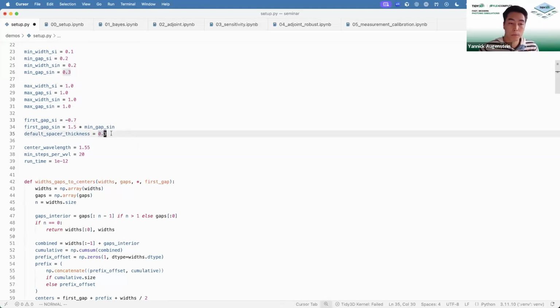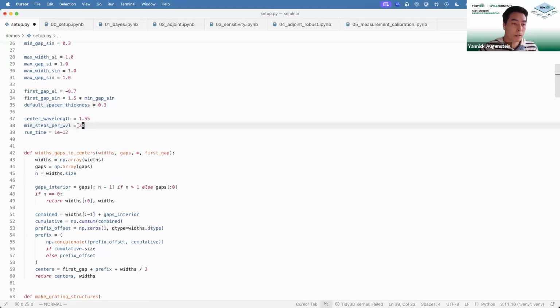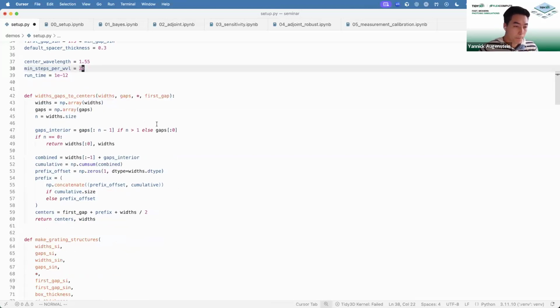And there will also, very importantly, be a spacer between the silicon and the nitride, so they will be separated by some distance, and we'll pick 300 nanometers here. Pick a wavelength, pick a resolution, simulation runtime, and that's all the parameters that we're going to need for now.